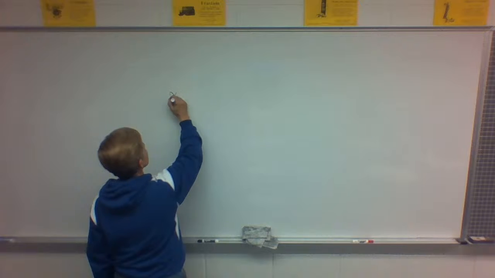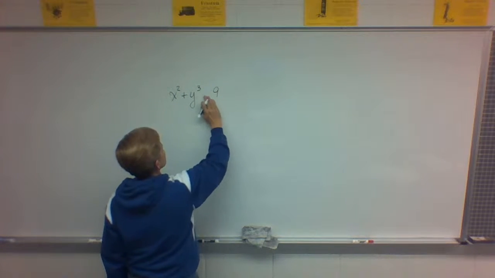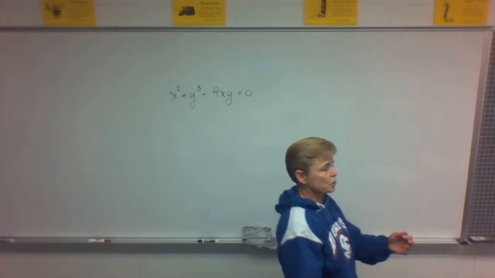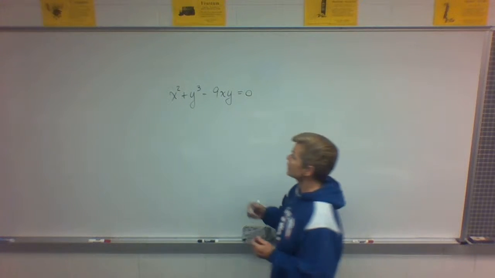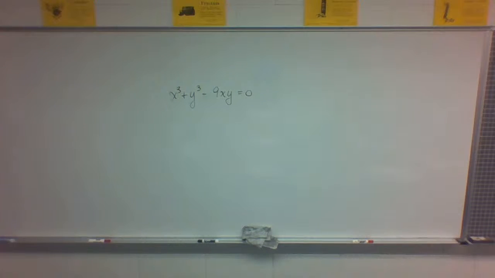X cubed, is it plus y cubed? Where is it? Plus 9xy? Minus 9xy equals 0. It's x cubed, not squared. Oh, yeah, that's a habit. Where is that written at? It's right by the graph. Not the blue. Left side of the graph. On the page. Oh, we're looking at this one? No, I'm looking at... Oh, I'm so confused. This. Because that's a 7 and the other number was an 8, wasn't it? Yeah. Yes. Okay. This is the one I'm looking at. Okay, all right. Yep. Thanks, guys.